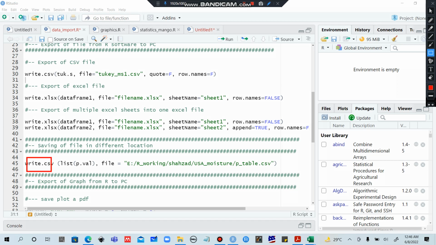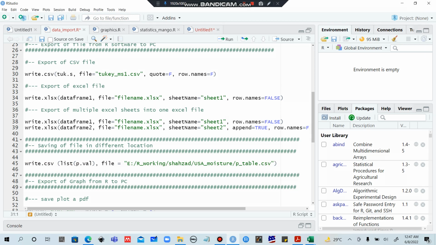You write write.csv, list p.value, val is the name of the file, file is equal to the new location of the folder where you want to save your file. At the end you can write p_table.csv, which is the new name of that file.